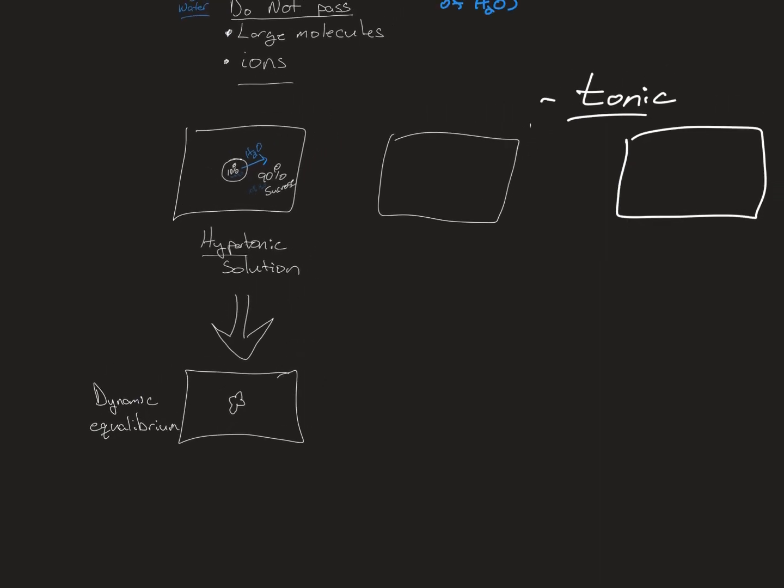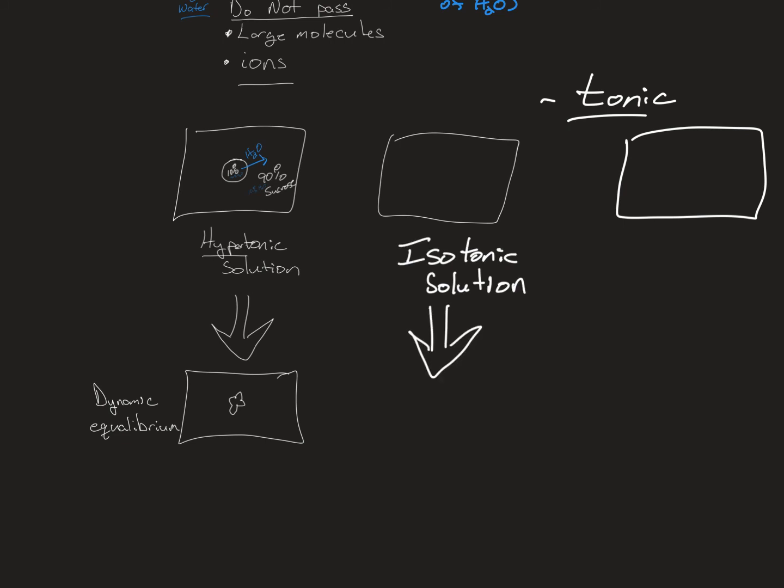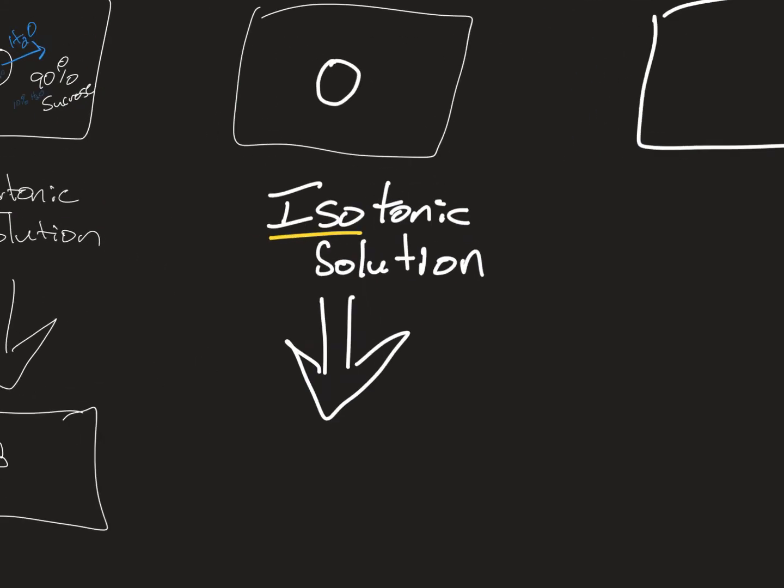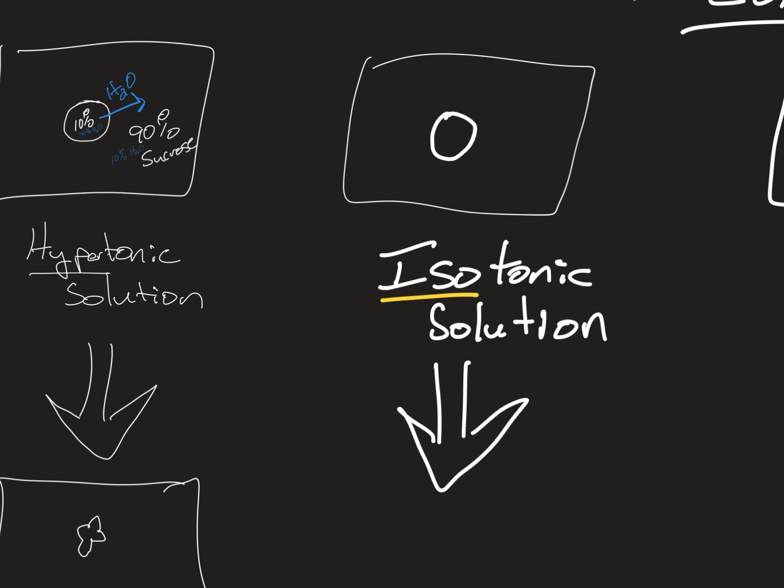Now, what about an isotonic? What does iso mean? Like, the same amount of protein. That's right, it's the same. Iso means the same. I think it's Greek, actually, but I'm not sure. You have to talk to Reverend Greg on that one. So isotonic, it's the same. So you would expect if somebody's telling you it's an isotonic solution that you're going to get 50. No, let's not use 50, because people are going to think it's 10% and it's 10%.